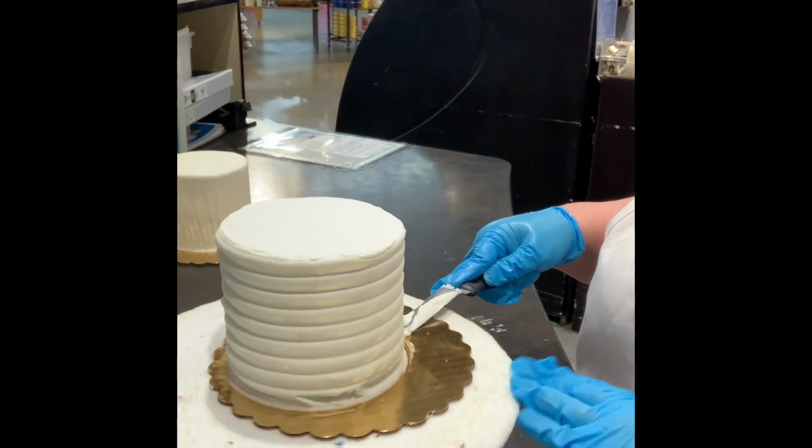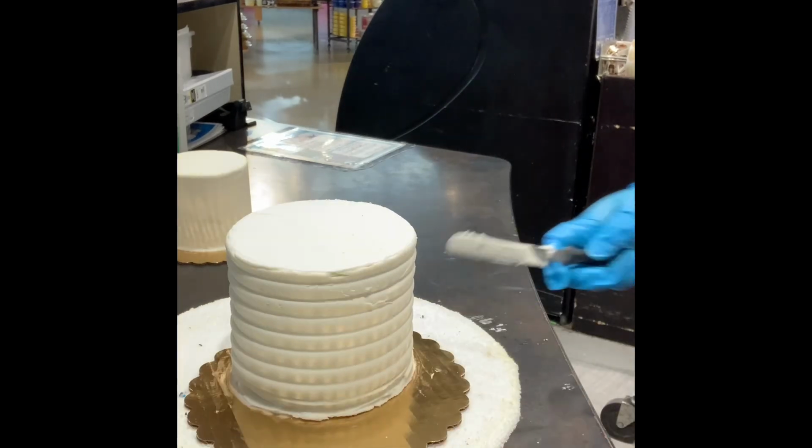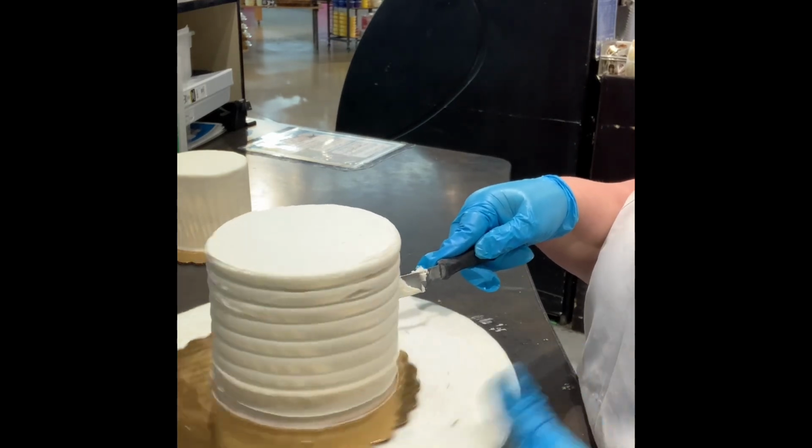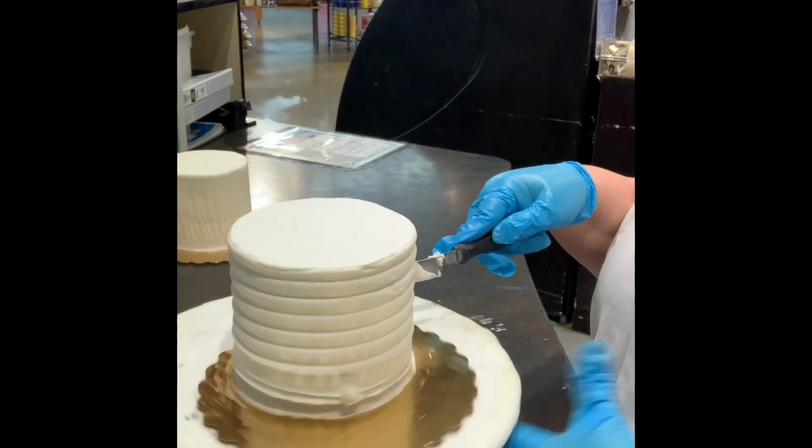Now you flip that spatula over on the clean side and just go around the base of the cake, and it'll clean up any excess frosting on that board. I'm really big on clean boards.